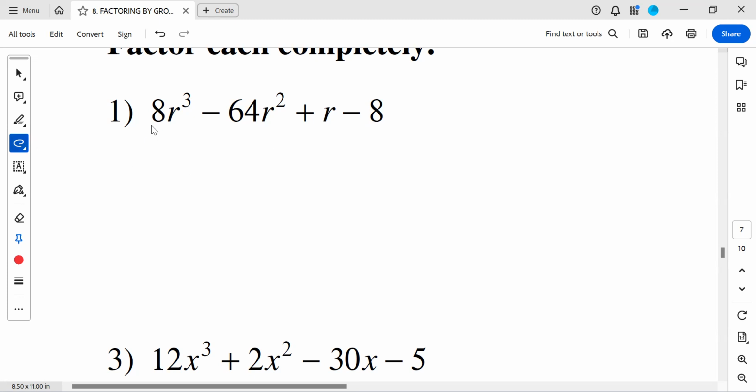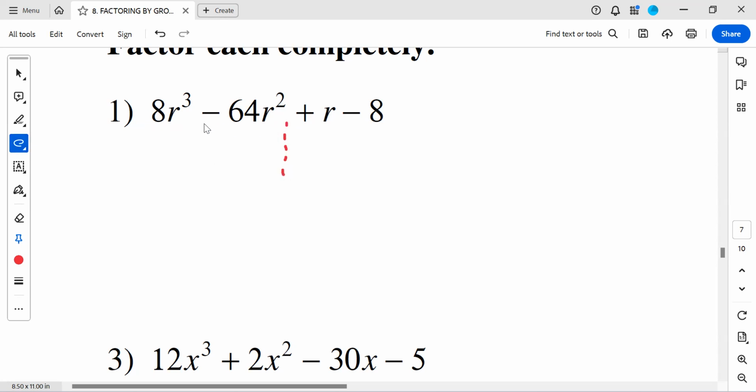First thing I'm checking for, is there a GCF of all the terms? There isn't. 8 looked like it would have worked, but it doesn't work for R. Cool. Next, do I have 4 or more terms? 1, 2, 3, 4. Okay, got that. Perfect. So next, if I have 4 or more terms, then my next step is, can I break these terms into equal size groups? Sure, I can. Break it down the middle like this.